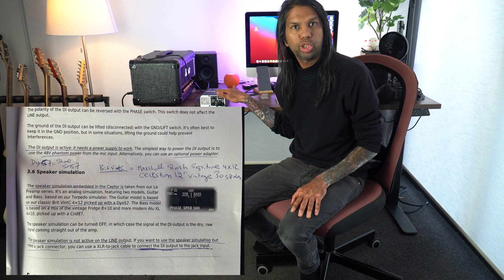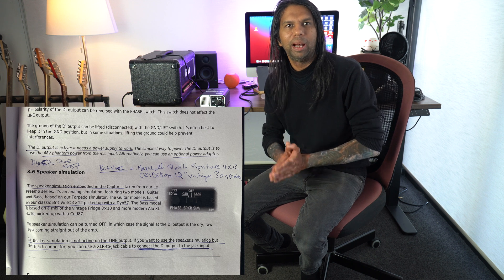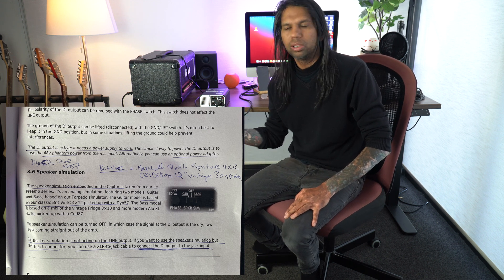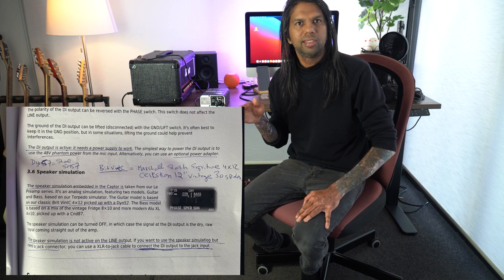The third part is the speaker SIM. Obviously we're not using a speaker cabinet, but we're using this device in place of one. This thing comes with a built-in speaker cabinet. The built-in speaker cabinet installed on this device — and you don't need any software to download — is actually Slash's Marshall 4x12 speaker cabinet, the signature one. How great is that? I haven't heard a single person talk about it. That's because nobody likes to read the manual. I've read the manual and it specifically says the built-in speaker cabinet is the Marshall Slash signature model — and it sounds amazing.